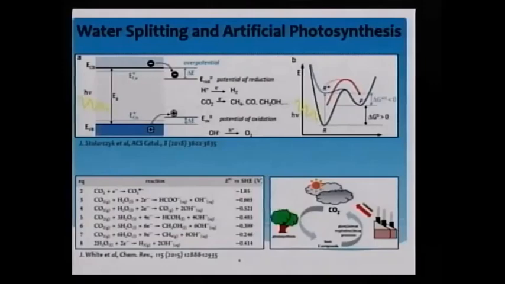My colleagues prepare semiconductors, so the idea is to excite an electron, and you have an electron with high energy, and you can use the electron for reduction reactions. So we are interested in the production of hydrogen, but also in the reduction of CO2. If you promote an electron, you have a hole, and you can use the hole for oxidation. So in water splitting, my colleagues generally oxidize water or OH. Here you can reduce protons of water. That depends on the pH you are working at.